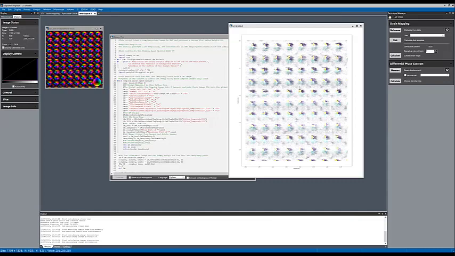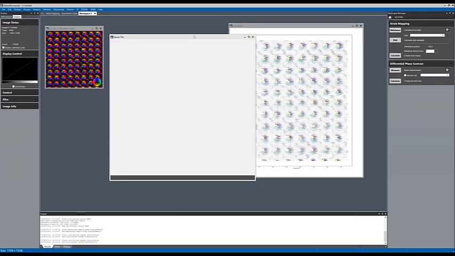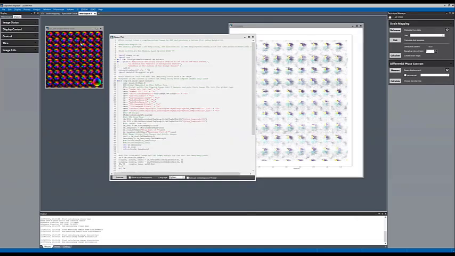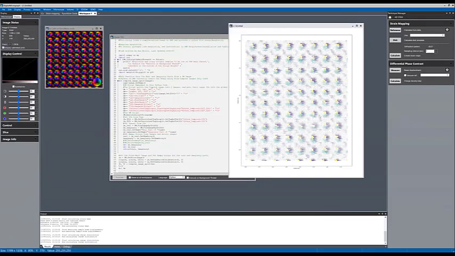Plotting a quiver plot in DM is not that straightforward, but doing it with Python, it is very easy. So you can write your Python code and use that code to plot the quiver map that you need for your publication or presentation.